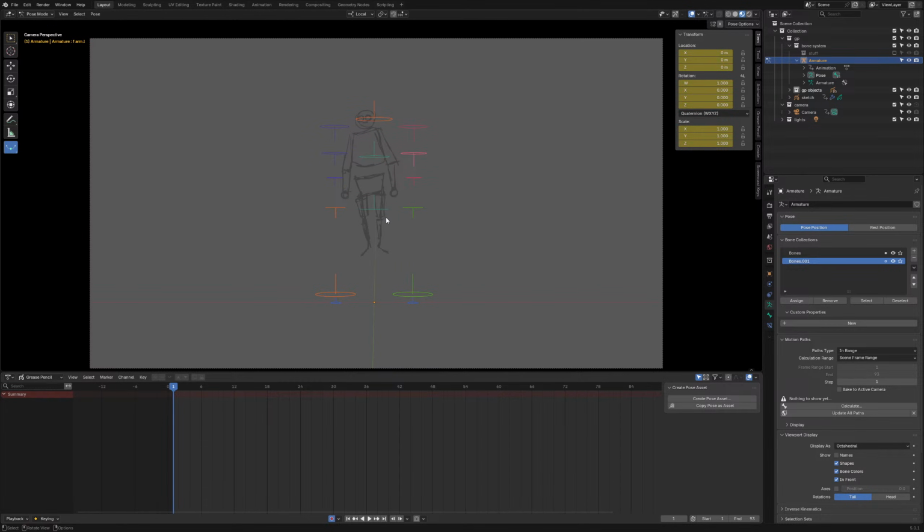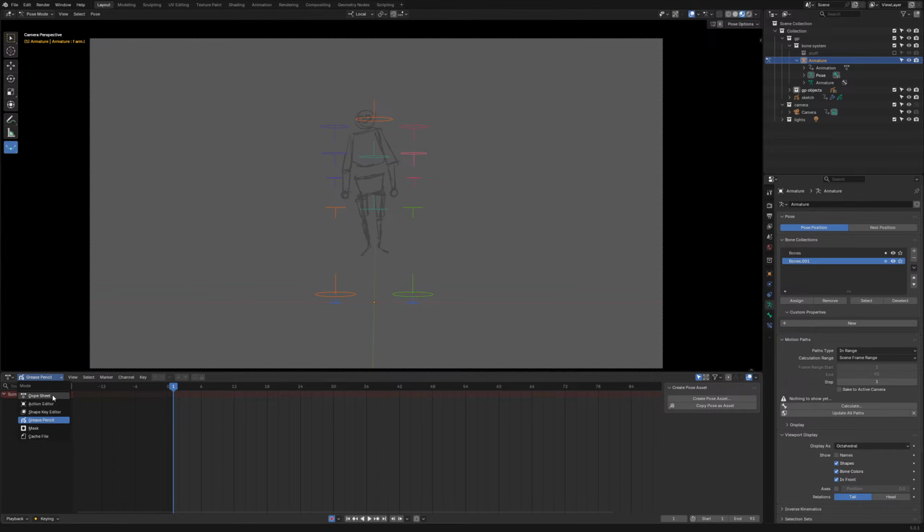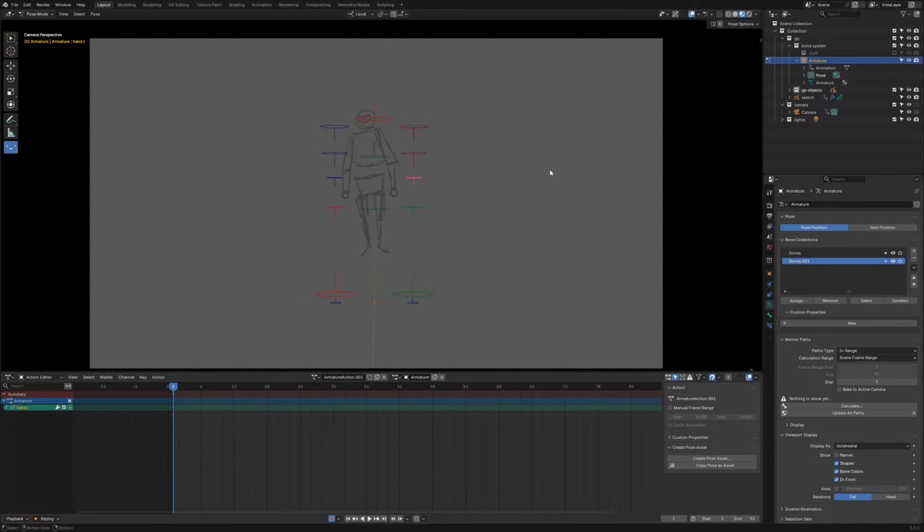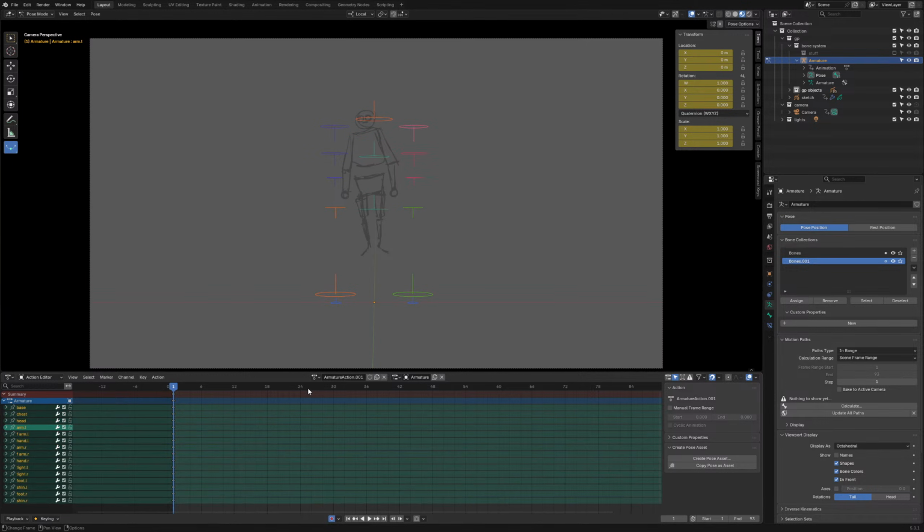So I'll just keyframe all the bones on frame number 1. Let me open the sidebar. So all the bones are keyframed. My animation starts roughly at frame 33, I guess.